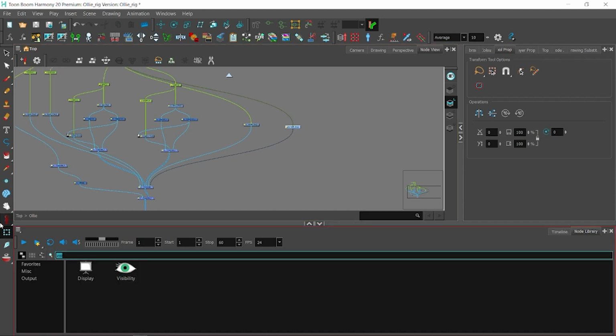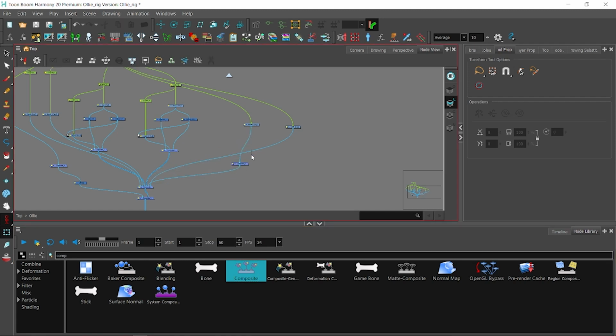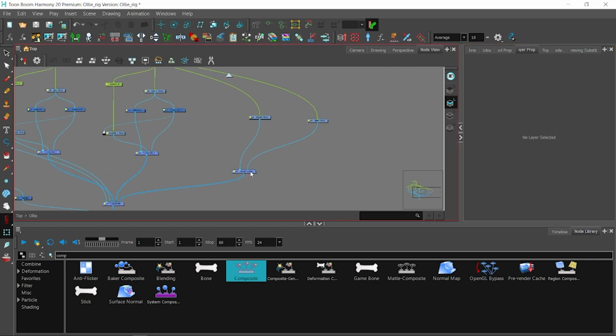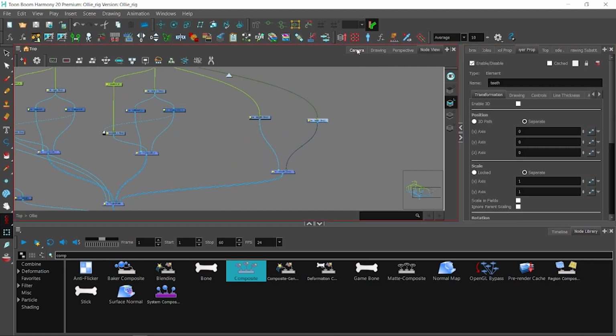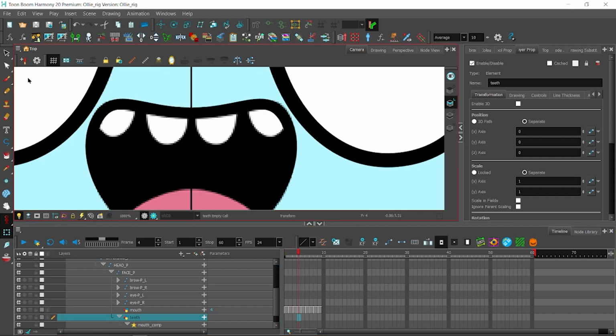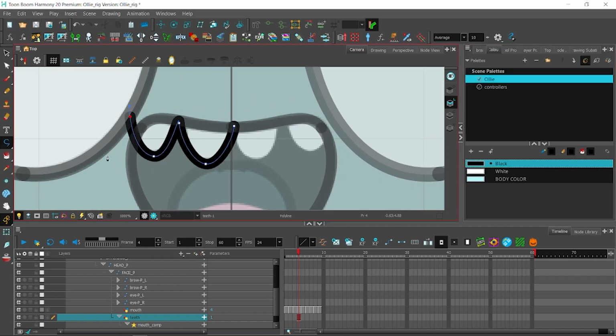We're gonna give the whole mouth layer its own composite node. I'm gonna start tracing the teeth for each mouth pose.